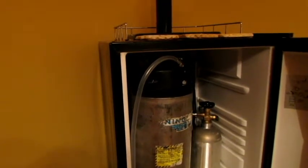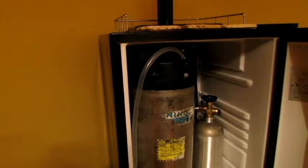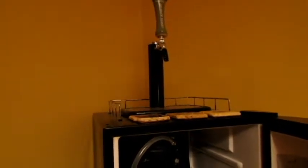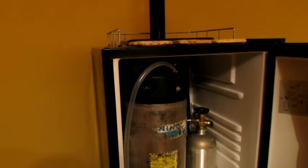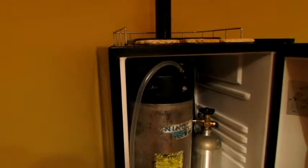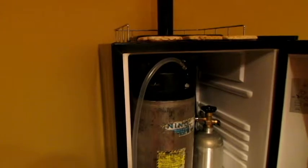I do still have the opportunity to disconnect that line. I haven't run any beer through this at all yet, so I could disconnect it from the faucet, clean it out, run some sanitizer through it, and soak it in sanitizer quickly just to make sure it's clean and sanitized. I know it's clean, it's just not sanitized.